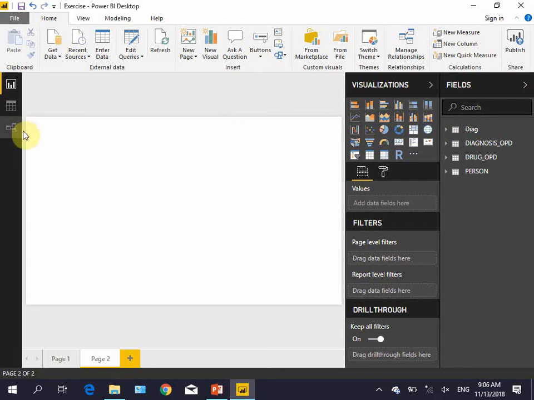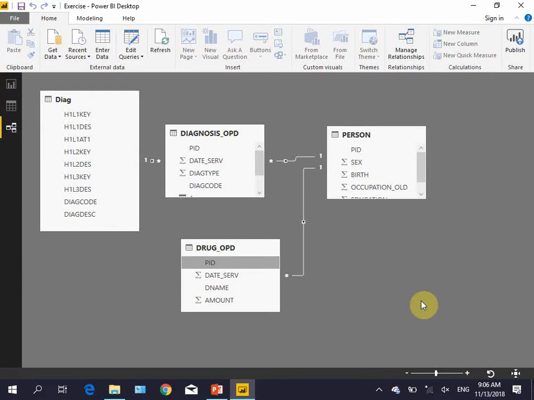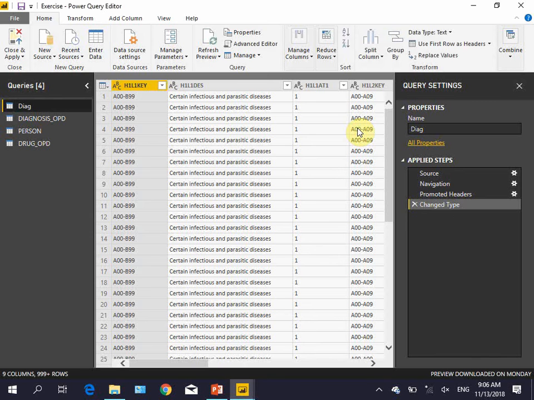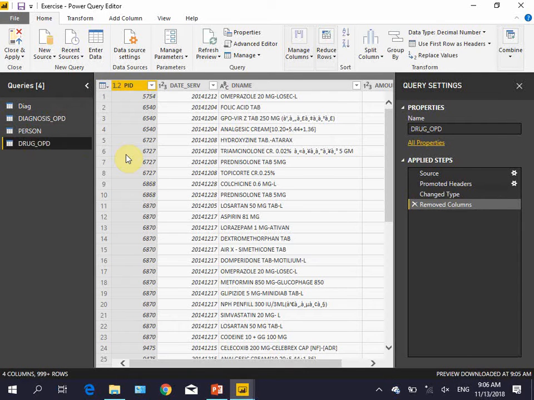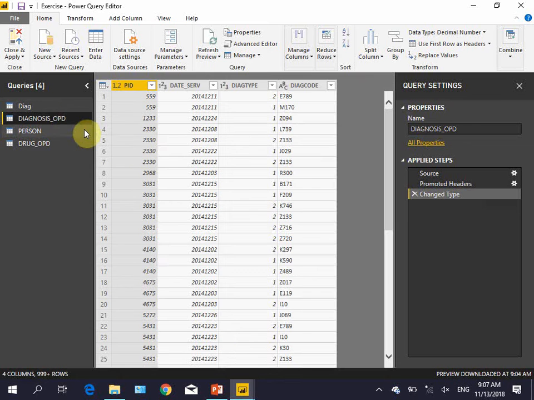So we have to merge first by edit query, and we want to have only one fact table. Right now we have diagnosis and another one for drug OPD. We want to have drug name and amount from drug OPD into diagnosis.